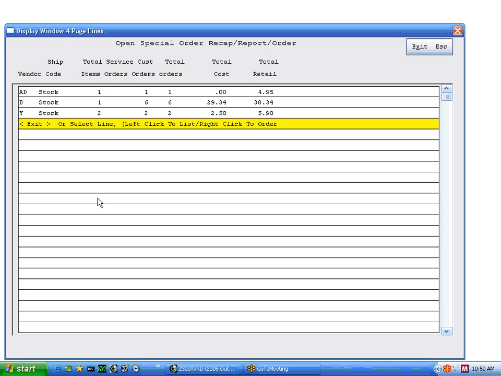Now what some dealers will do is they'll do this merge on a daily basis. For example, there may be some manufacturers that will say, when you have a $1,000 order, you get free freight. So nobody wants to send their order in for less than $1,000. So they may order just their next day stuff, but if it's a normal stock order, they may want to just accumulate these parts every day until they get a certain dollar amount, and then they're going to say, okay, now I want to order it.